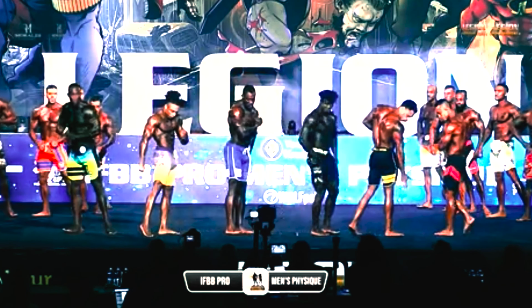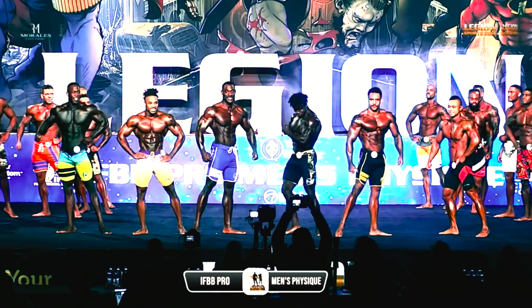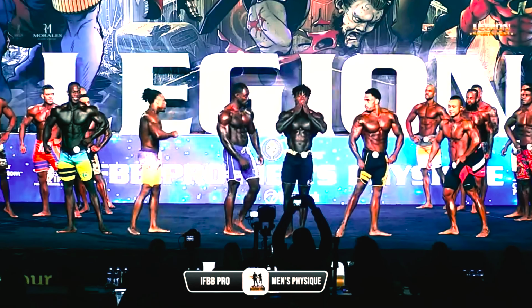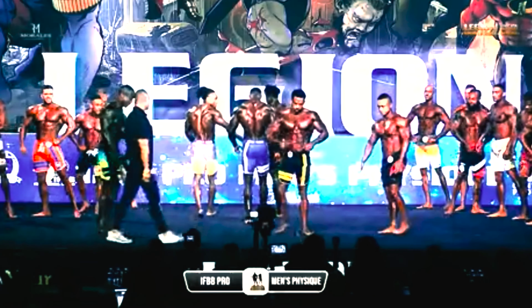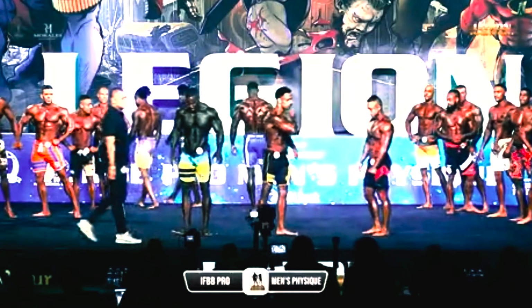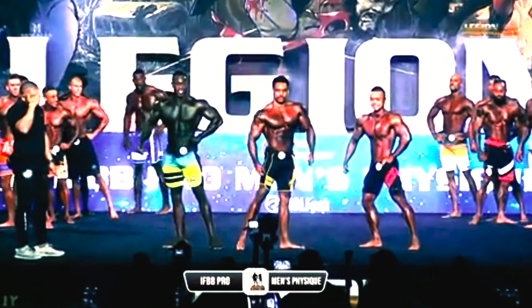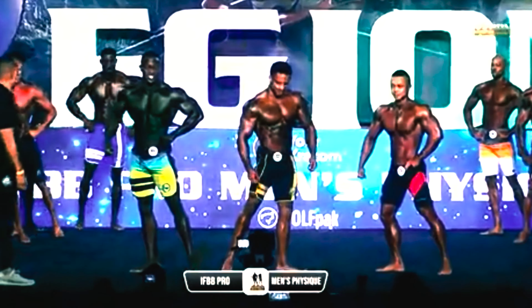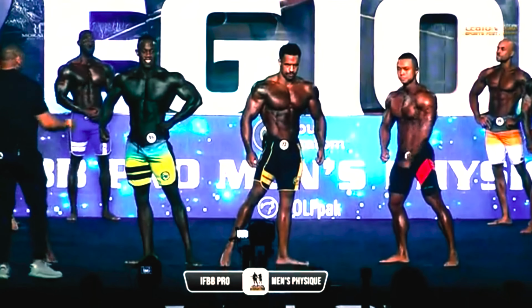So as you can see here, there's a couple of switches made, different competitors, and we're still going through our routine. And now you can see they literally called off the top 3 people. That usually designates 1st, 2nd, and 3rd. So as you can see, they shifted me into the middle with the 2 other competitors, and they're bringing more competitors into this call out. So this is sort of like a first, now second call out, where they're now giving us that fair comparison.